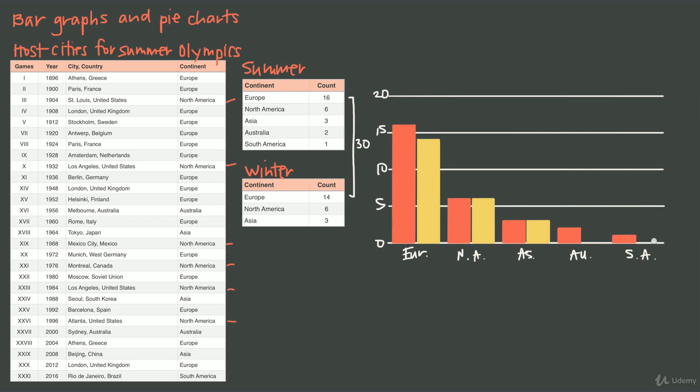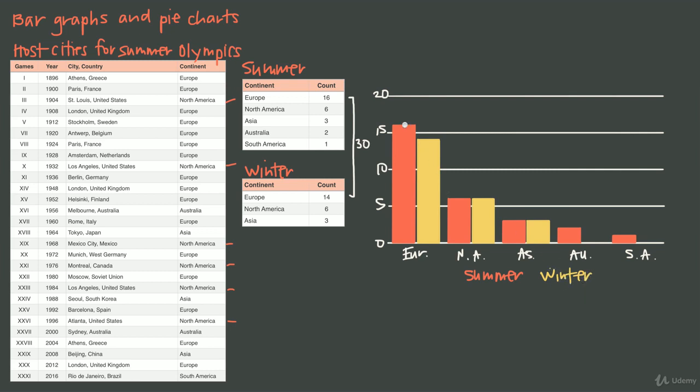Now, just like with a pie chart, we want to indicate a legend for this bar chart because we want to make sure that people know that this red color here represents Summer Olympics and yellow represents Winter Olympics. So we could go ahead and indicate here with color Summer Olympics, and then with color Winter Olympics like this so that people know.